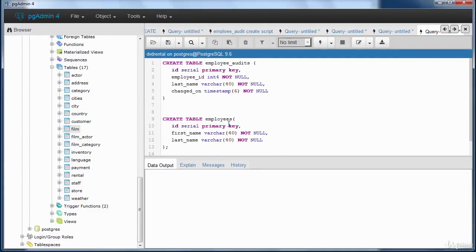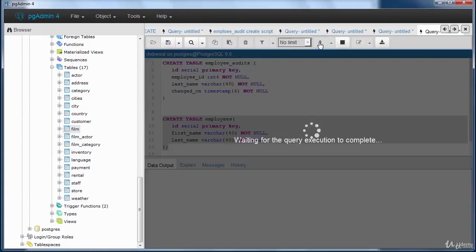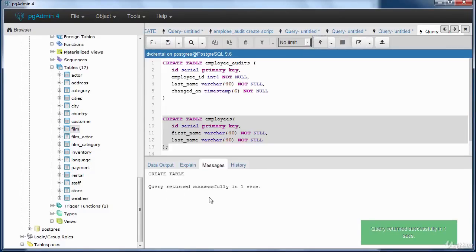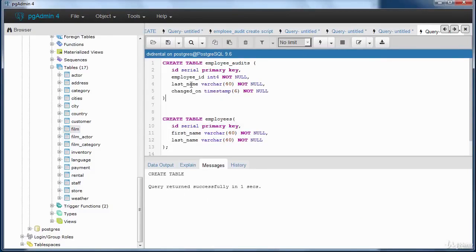The trigger function is okay. I've already created it. Sorry about this. That means this lecture is going to go on a bit longer, but hopefully that should solve the problem. So let's recreate the table. This is the first table, the employees table. What has changed here is this serial. This is what will give it automatic numbering. So I'm going to highlight that and execute.